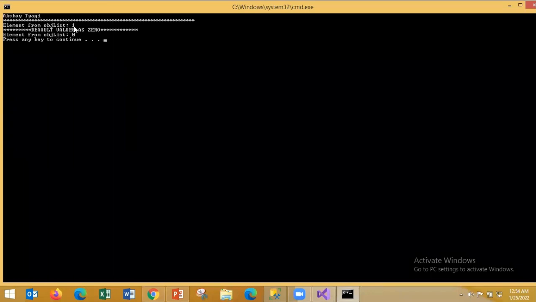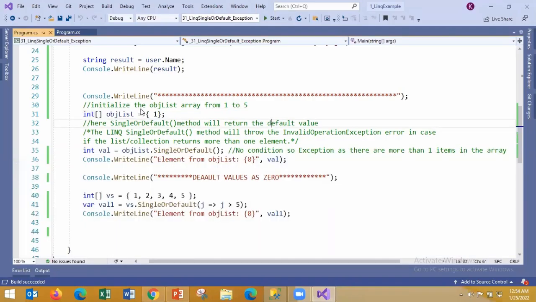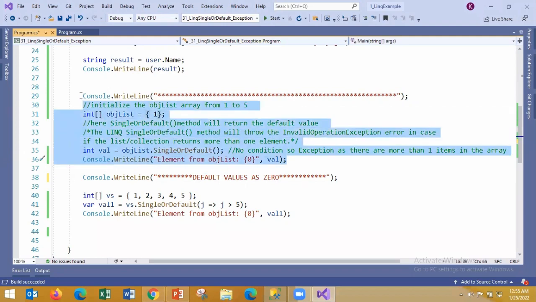See that 1 here. Before this, the default value was 0. You can see 1 is printed out with only one item, so this single will print out item number 1. Because if I have more than one item out here, let me copy this to make one more.